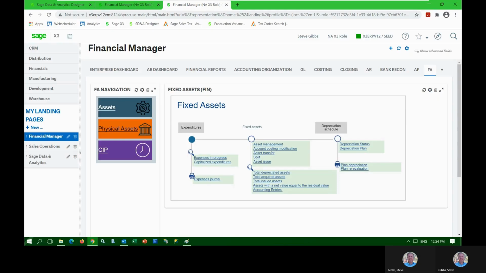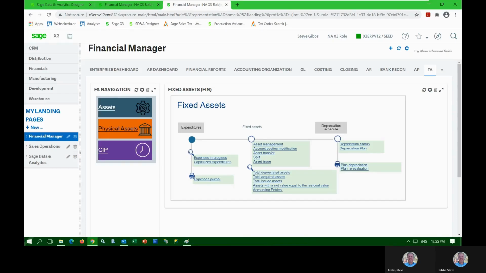And then lastly, there's great integration with inventory. So you can set inventory items up for things like spare parts. And then as you utilize spare parts, if they meet certain criteria, maybe they're of a certain dollar amount that you want to capitalize, you can issue items out of inventory and have those flow straight into fixed assets.